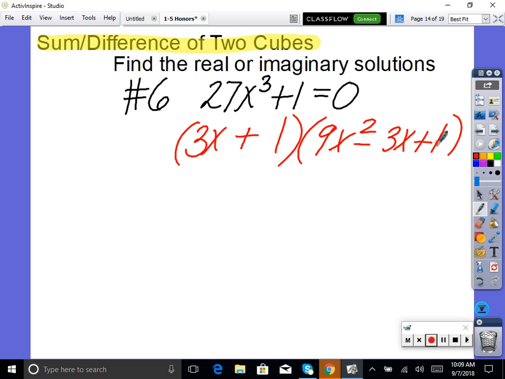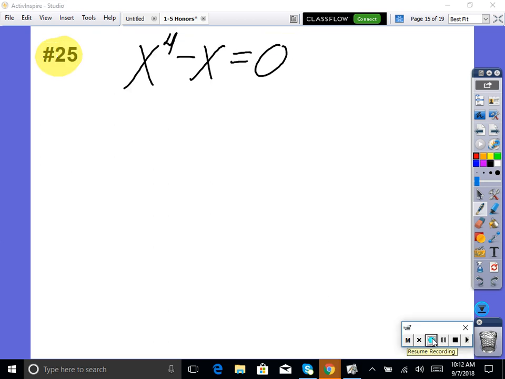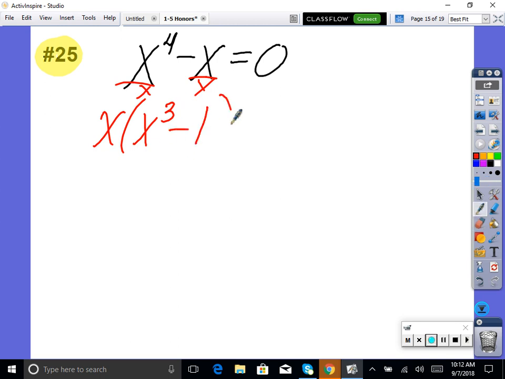Okay, awesome. Go for it. On how to do 25. Factor out x first, okay, and then it's a perfect cube. Awesome. Factor out x and then it's a perfect cube. Guess what I had somebody do first hour, which was a good lesson learner, because now she'll never make that mistake again. It doesn't become a 0, it becomes a 1. That's what she did. Okay, cool.